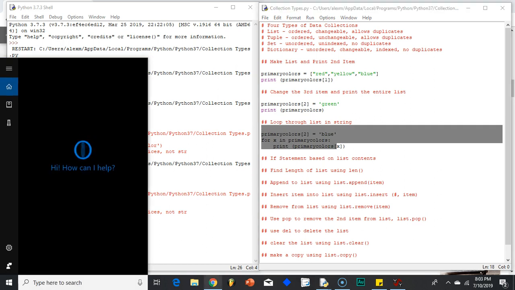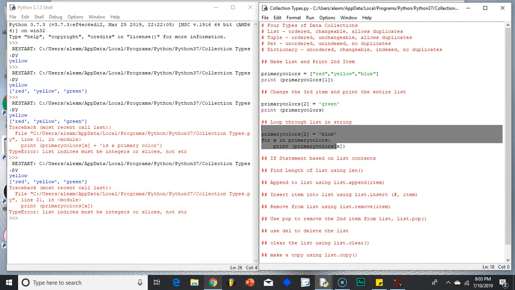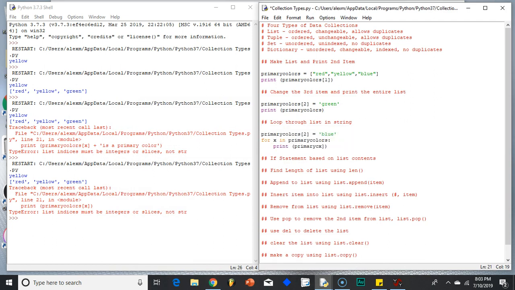Let's go back to our reference code here. For X in this list, print X. Oh, I see. Okay, so here's what's happening. Since we're using this list, I don't need to restate the list. That's why. Since the for loop that I'm using here has already defined that I'm using this list, I don't need to redefine the list within the function.